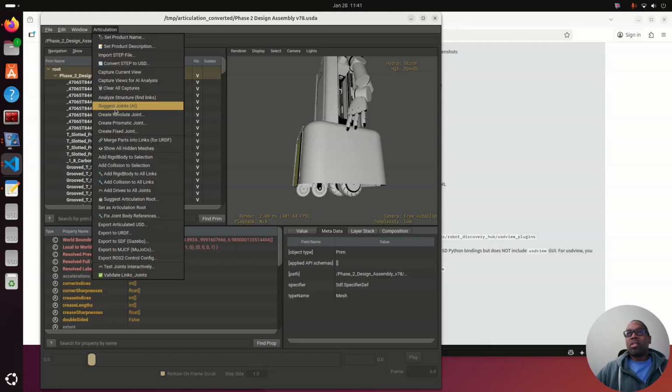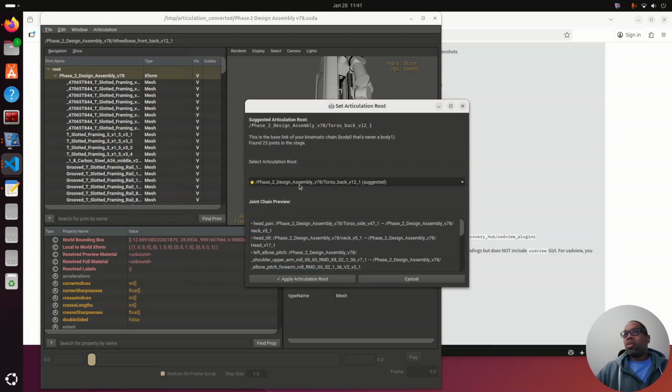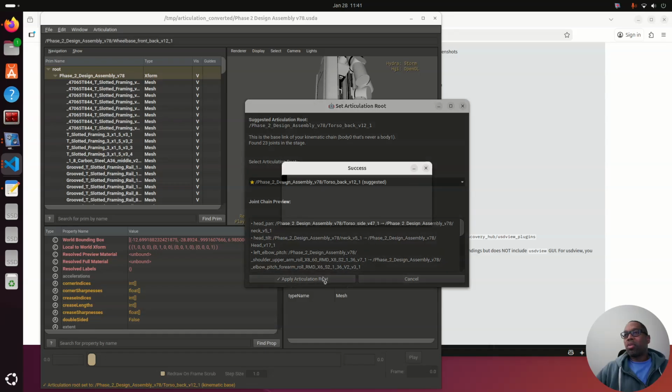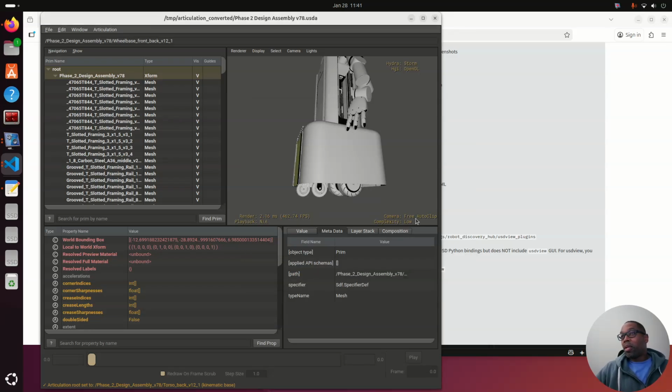So we clicked on suggest joints, and then the next thing we're going to do, slightly out of order, is set up the articulation root. So I'm going to ask, what should be the articulation root? Well, it suggests a particular articulation root. It thinks that the torso back V12 should be the root, and it's right. And this is all coming from a generative model.